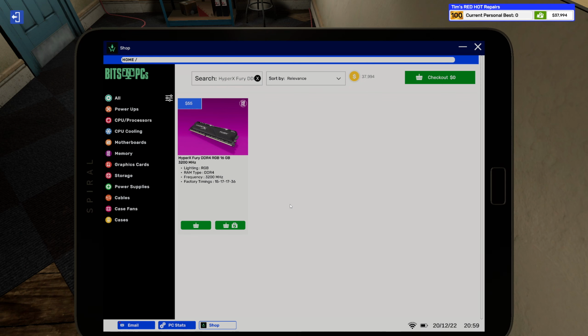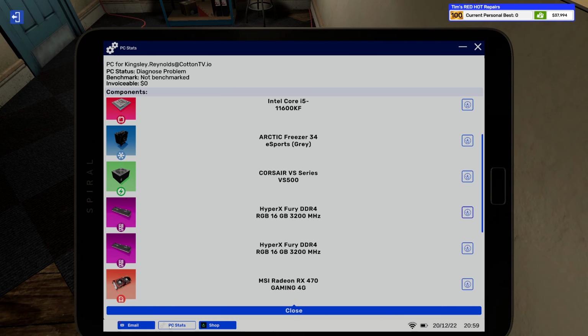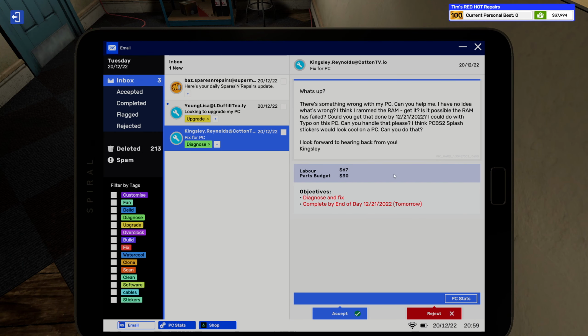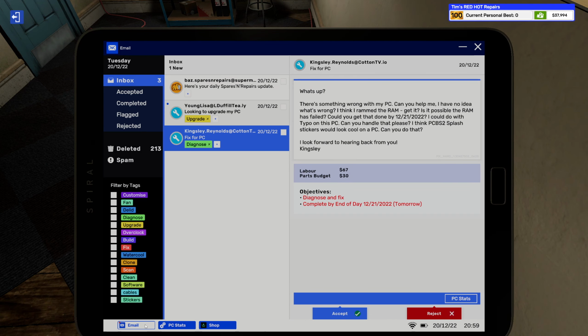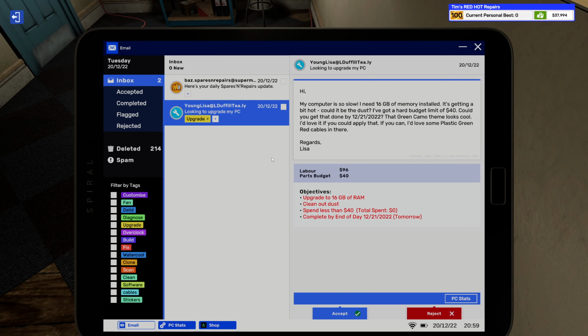Sometimes I just wonder, what do you use your brain for? You're giving me a part budget of $30, and you want me to replace the RAM. The RAM is $55. No. And it would probably be both of them too.